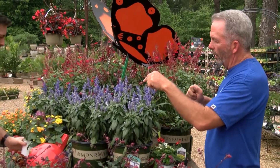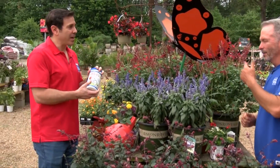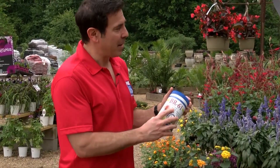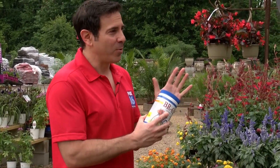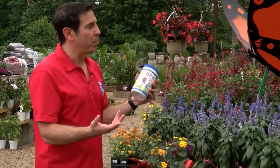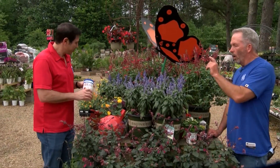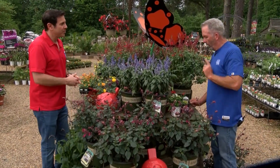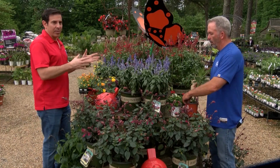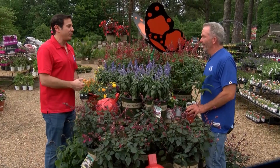Let's talk about the one thing we've discussed for years. If you want that color and those blooms, you've got to have the BR-61 with that high middle number — that's what gives you the blooms. You don't necessarily want explosive growth; you want the blooms, so that's why the middle number is 100% correct. It's water soluble, so you've got to mix it with water. Also, make sure the plant is already well watered before you add the BR-61, because you don't want to do it if it's too dry.